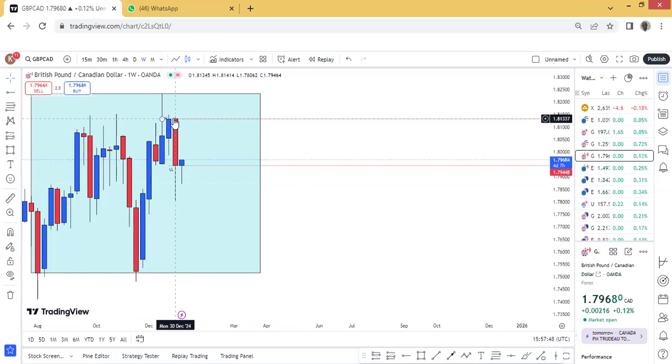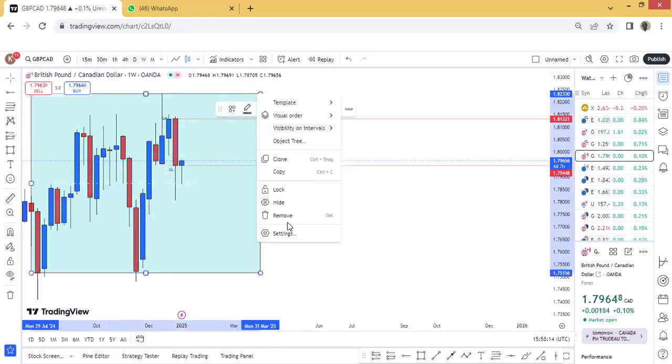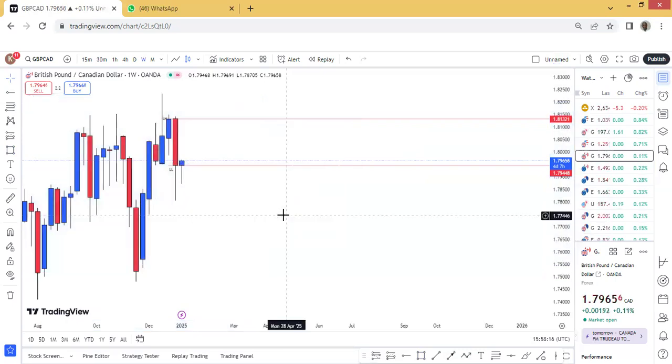But if you are reading price action like I read it, then you know that this is the last higher low that formed this higher high. This higher high was formed from this level. And once this level has been broken, this becomes bearish. So we are done. That is all that we want to do on the weekly. We've seen the direction on the weekly. We are bearish. Then we come to the daily.